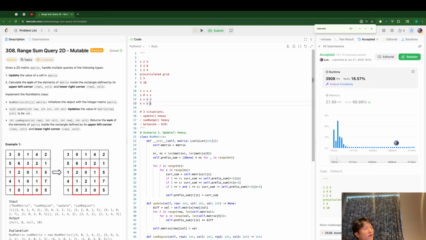So I think what I can do is I will have the pre-calculated sum for each. Wait a minute. So this one is updated.